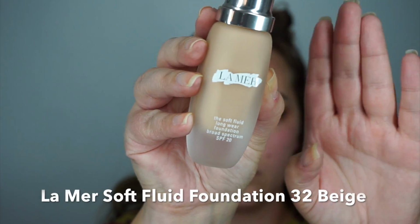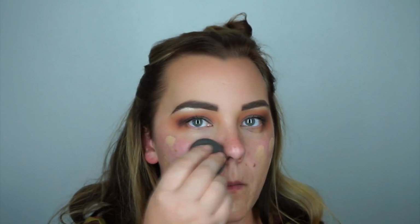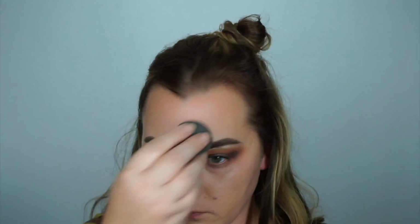Now we are going in with La Mer Soft Fluid Foundation in 32 Beige, putting 2 pumps of this on the back of my hand, and I'm using the Beauty Blender to stipple that on and blend it out. This foundation is starting to become one of my favorite foundations. My skin looks flawless, looks like it's airbrushed, and it actually is helping my pores to control and not get so large anymore. Dabbing this onto my forehead now, just patting that in through my eyebrows as well, picking up with one more pump and putting this on my neck and on my ears.